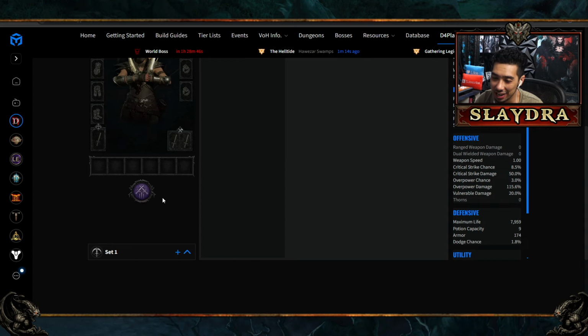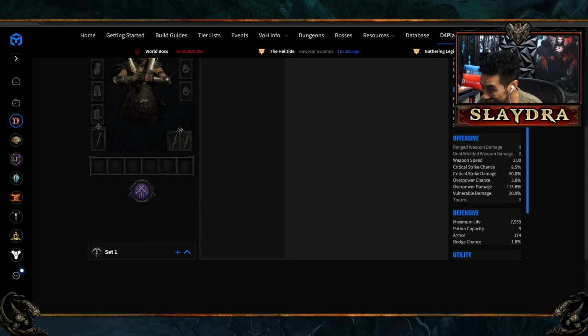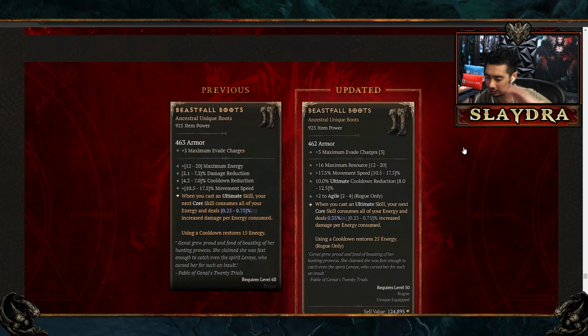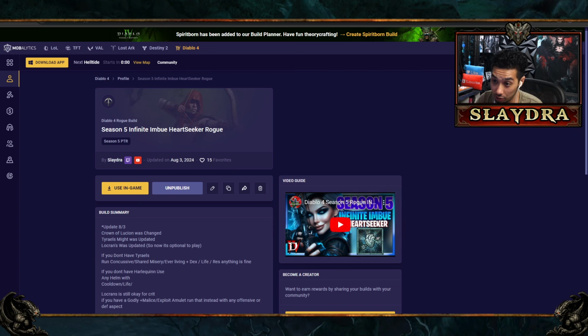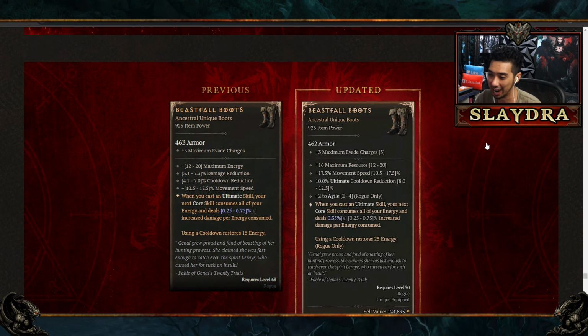But yeah, we just run preparation over here, and then once we spend a certain amount of resource, this actually did get buffed too. So this actually, I believe, works for 10 seconds. So once we spend 75 energy, which will be in combo with Beastfall Boots, right? We get cooldown reduction by 5 seconds per 75, and then ultimate skills reset all of your other cooldowns and grant you 15% damage reduction for 10 seconds. I know it says 8, but it got updated, and some websites haven't updated yet. Heck, I was just in the middle of updating all of my builds here for, of course, this update.